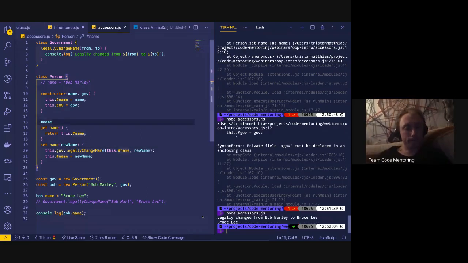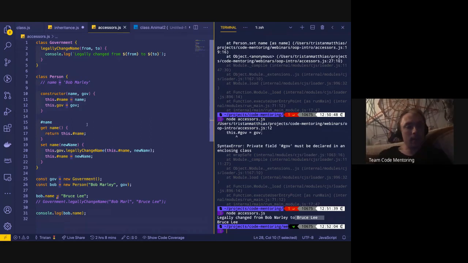There you go. So legally changed name from Bob Marley to Bruce Lee. And this will happen anytime we say equals. That's what a setter does, is it calls it on the equals.